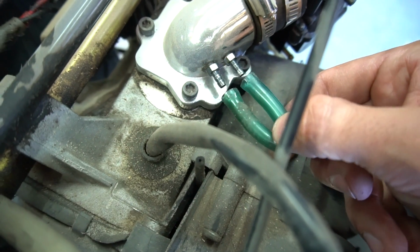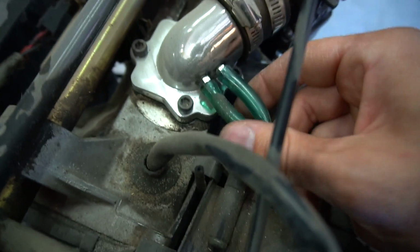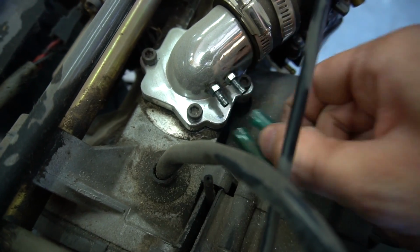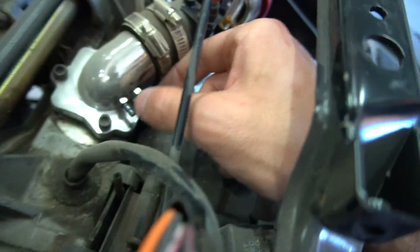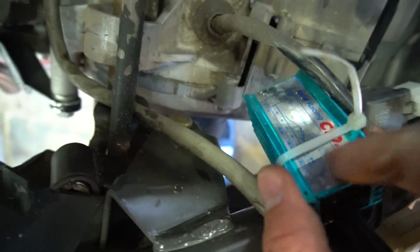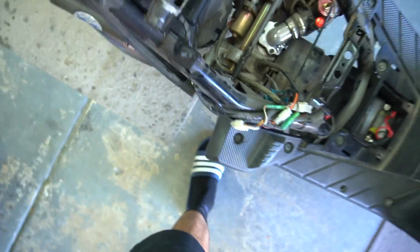So what you do is you just lightly set these over here, that way you still get some intake. Extra fast. So it sucks in air through these ports, so you get super fast motors. So we can actually just ditch that and then just have it super fast turbos. And these are both turbos. Chinese CDI box in here. You know, the dyno graph, that's how you know it's fast right there. Super, super fast Chinese CDI.